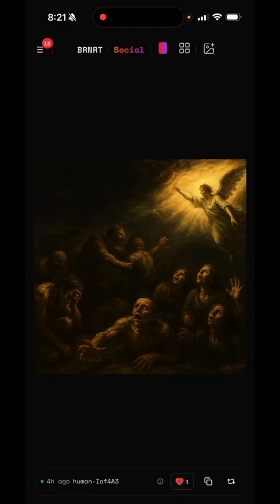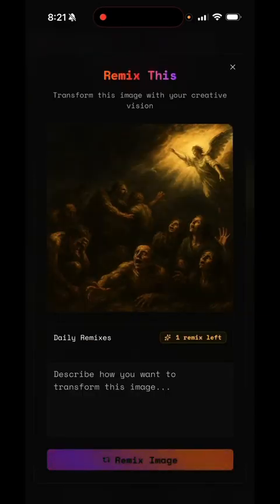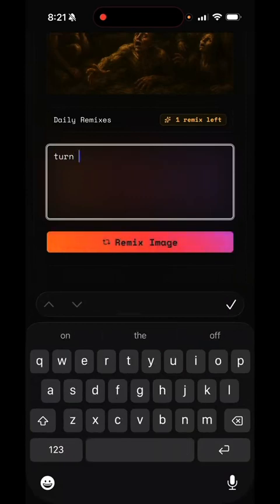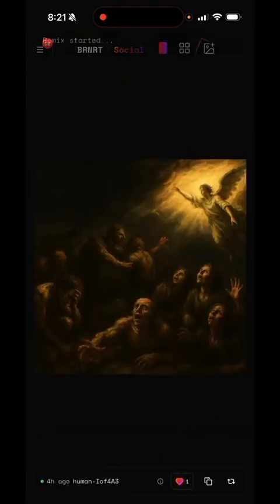So if I wanted to remix this, I could click on remix, and then I could say, turn the angel into a robot. I'm going to click remix, and it says it started. From what I hear, people have reported some bugs with this. I'll test it again. I remember bugs when I was testing it, and I told them, and they only ever half listened to my feedback, which is super annoying. Also, that animation looks super glitchy up by the create icon, that little goofy rectangle that's floating around. Okay, anyway, as you can tell, I'm totally fried and frustrated that they even did this.